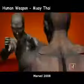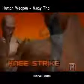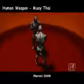Even if the elbow doesn't deliver a knockout, it will almost always leave a nasty cut, and often getting in close neutralizes the opponent's weapon advantage. Then, in the clinch, we bring the power of the knee to bear.